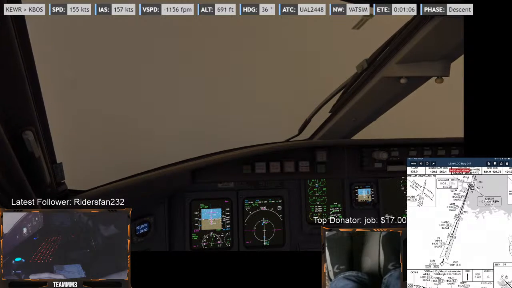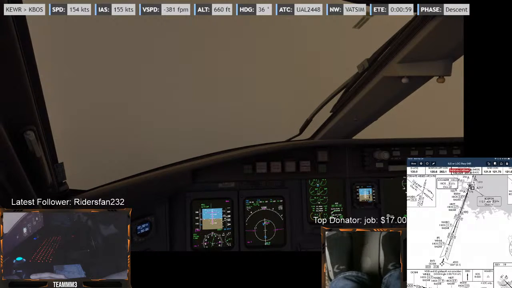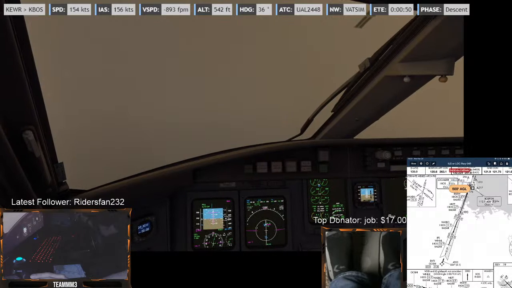November 9er Foxtrot Tango, cleared direct Fairran on the ILS runway 16. 500.